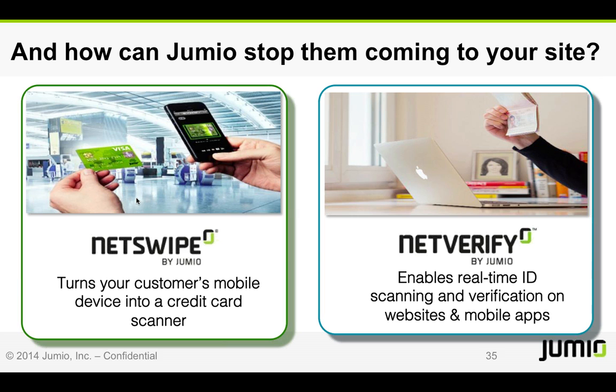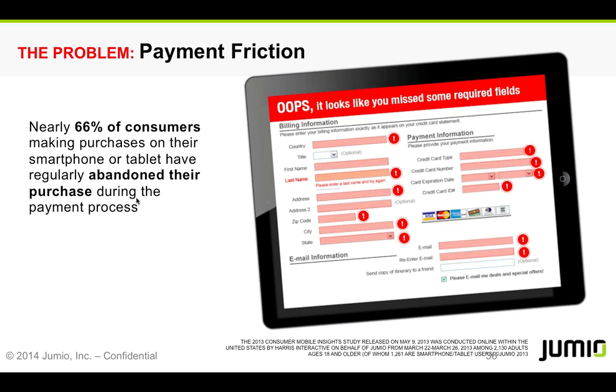So asking a customer to initiate a deposit process or an account funding process using an image of their card is fantastic. The real customer will proceed. The fraudsters will think, oh, I'm not going to try it here, I'll go to the next site that doesn't have this technology in place. And the same goes with identity documents as well. So this is one of the ways to stop fraudsters from coming to your site, but at the same time, it's not just the fraud problem that we're solving.